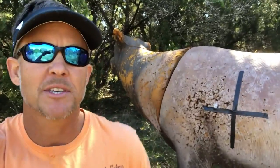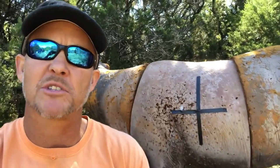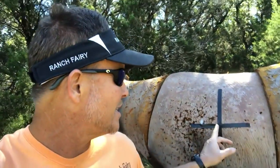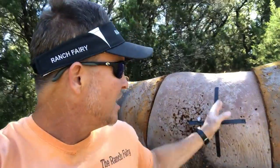I'm at the archery club. This is an elk target. It helps to have a very substantial target that won't move around when you're bare shaft tuning. I'm about 10 yards away, and we'll go to the truck here in a second. I put this X on here on the elk just for visual reference. It's not perfectly square, and I'm not really intending to hit there. But when I start shooting, you'll see how the X will show when the Nocks come in kind of weird every time I turn the Nock.